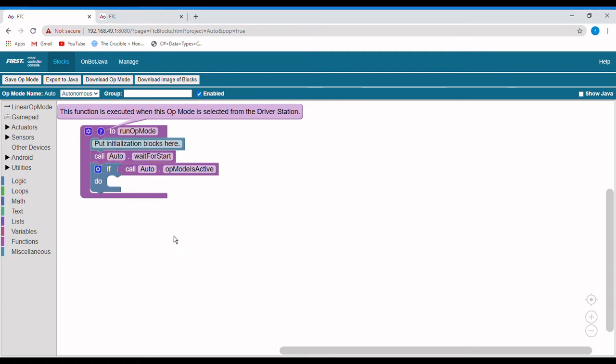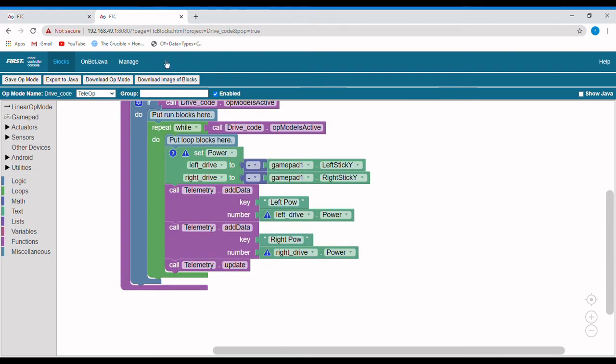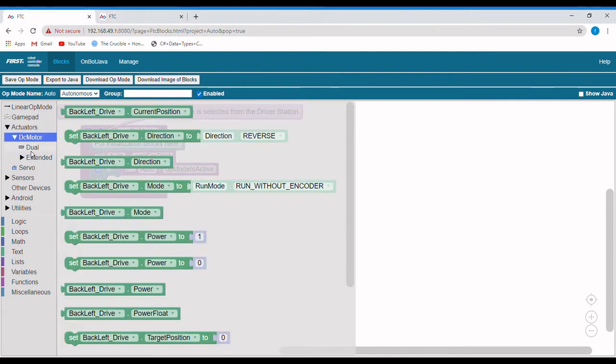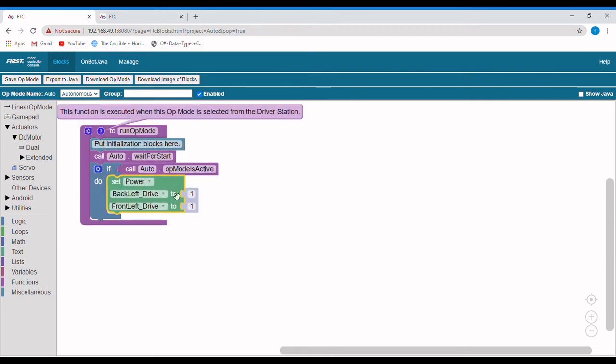Now, in terms of differences in coding, in a teleop you would normally set your power to either a button or a stick. The reason for this is that it allows you to control how much power is actually being fed into your motor. But in autonomous, it's a little bit different. Instead of setting your powers to a stick, your powers are set to either 1 or 0 or some other number between, 1 being 100% power, so full power, and 0 meaning no power at all. The reason is that in autonomous, you're not allowed to hold your controller, so you can't input anything. Everything is just done automatically.